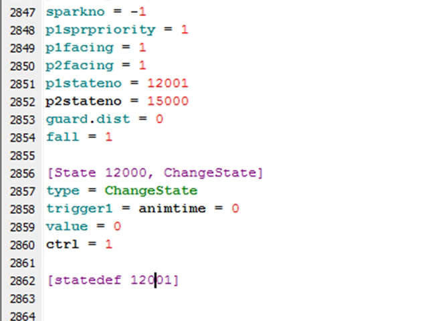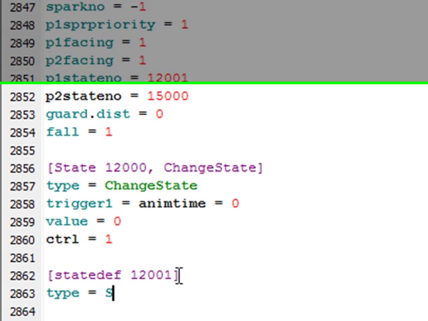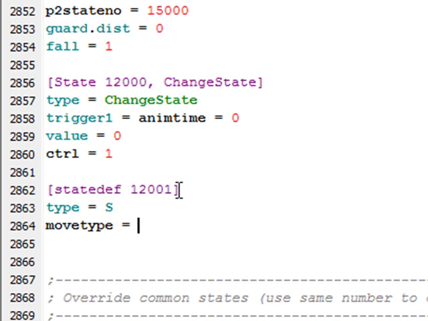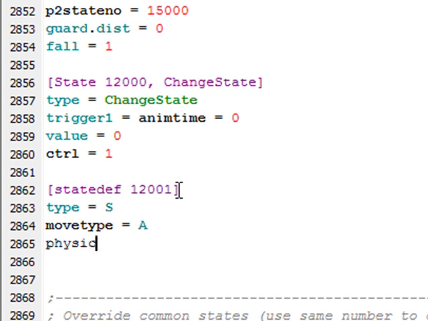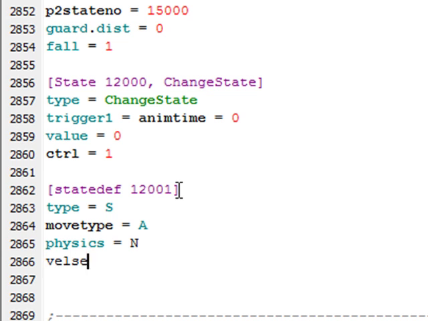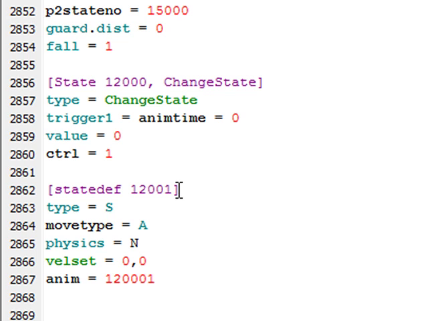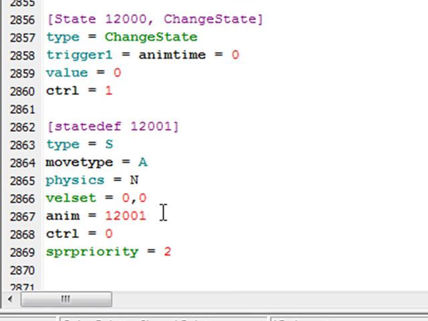Type equals stand type, move type equals attack, physics equals neutral, fall set 0, 0, and the 12,001 grabbing animation, control equals 0, sprite priority equals 2.